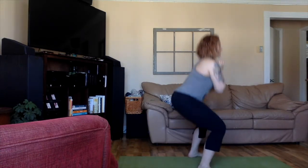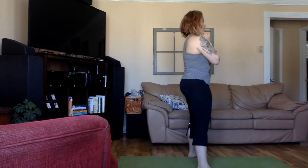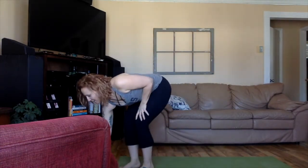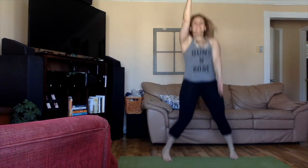From the side. 13, 14, there is 15. Okay, I think next is jumping jacks. Jumping jacks times 20. If this is week 4 for you and you want 40, go for it. So 20. 8, 9, 10.